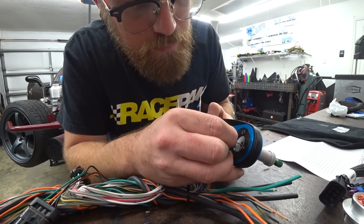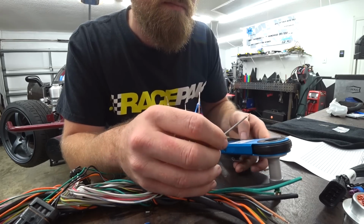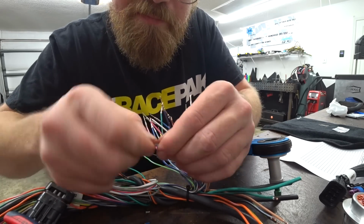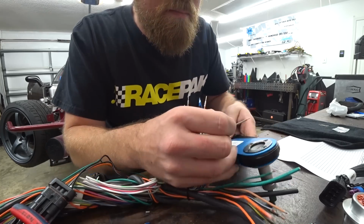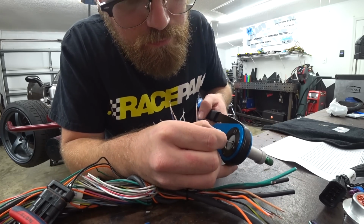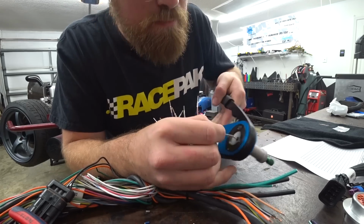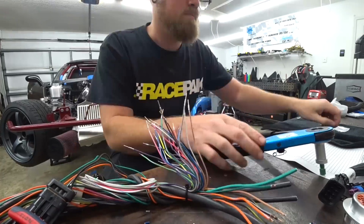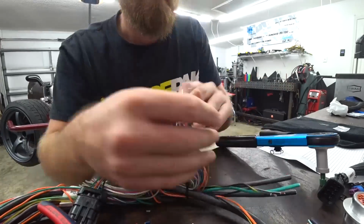So the process goes pretty quick, but it's still time consuming to strip all of these wires, and it's important that we get the strip length right. If we strip it too long, we're not only going to have parts of the wire exposed outside of the contact, but it's going to make it harder to install the pins because now it's not going to be as stiff as it needs to be to shove it into the connector and through all the seals. So getting the strip length right is pretty crucial.